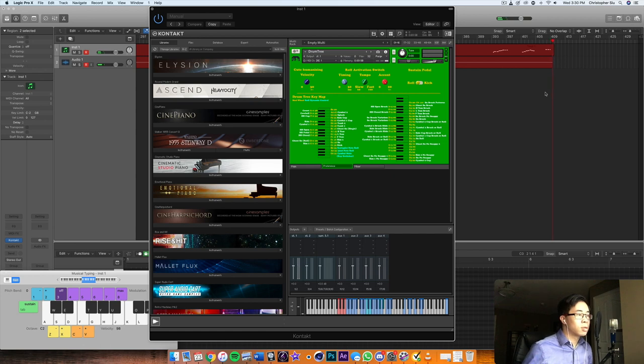And then closed brushes F sharp 5, just like that. Now you hear there are round robins included here, so for the brushes it's especially perfect, because if they're doing the same motion over and over again on the drum, you don't want it to sound the same every time. So it makes sense that there are multiple takes included in here, and I believe it's either the kick or the snare has up to like 54 round robins or something. So there's a lot of content here, and you'll get a very, very realistic sound.